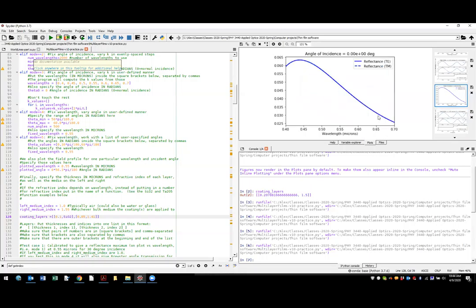And I'm not going to go into this too much. Your task on the assignment is to interpret this. For now, I just want to show you what you do in order to put two layers into a system. We still have air on the left. We still have polycarbonate on the right. We still have our main layer of SiO2, and then we have this porous layer with a thickness that we're playing with to try to see what happens, and an index specified in the assignment. Any questions?